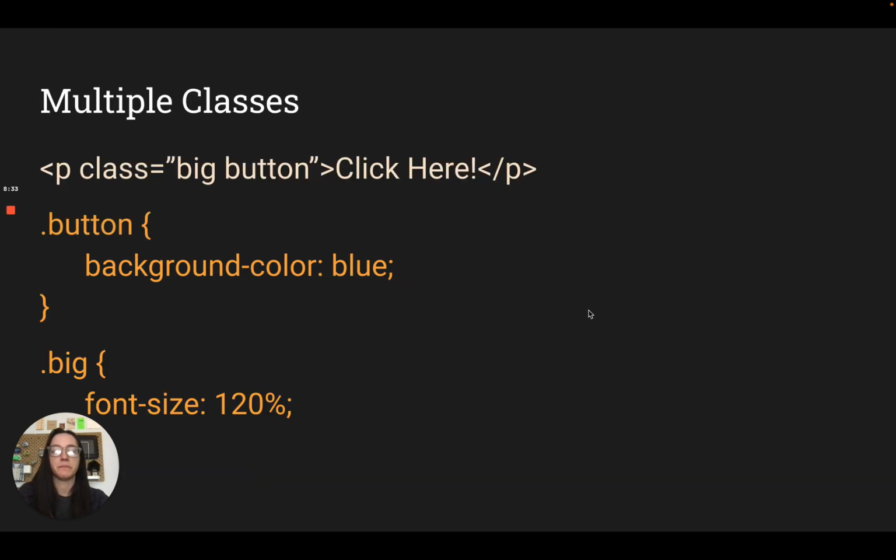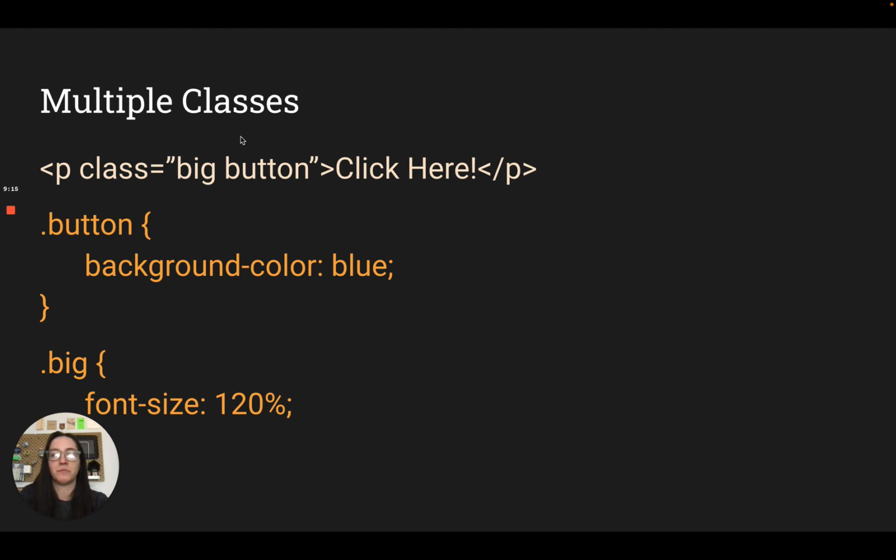Okay. You can also give HTML elements multiple classes. So if you need to reverse engineer it, and you want a bunch of things to be big, and also I have a bunch of buttons, but not all of my buttons need to be big. Sometimes I want big things to be like the title or a link. You can have a class that is big that you just add to things to make them big, and then you can also give it a space and another class. So inside of your CSS, you'd say, okay, all buttons get blue, and then anything that is big is 120% the size. So you can apply big to anything, and that just makes it more flexible.